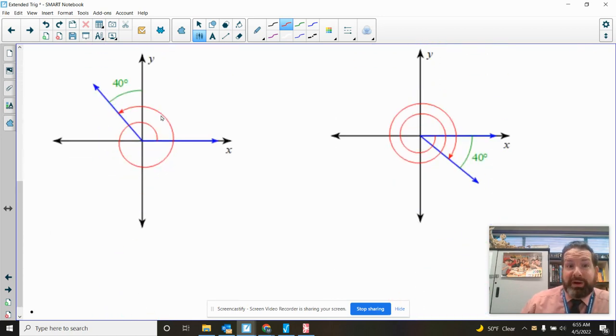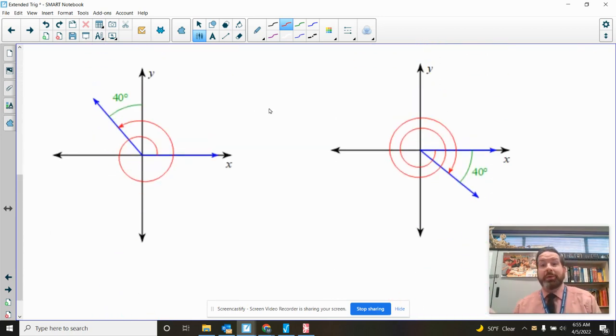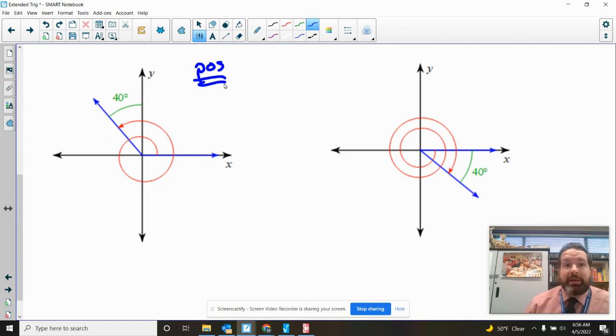Now, the other sort of problem you're going to see is one where the angle is already drawn, and you've got to figure out what the angle is. These are kind of like little mysteries. So let's see what we've got. On this first one, first of all, you need to know which direction you're going. So take a look at how this spins. This is counterclockwise. I'm going to make a note here. That means I'm looking at a positive angle.